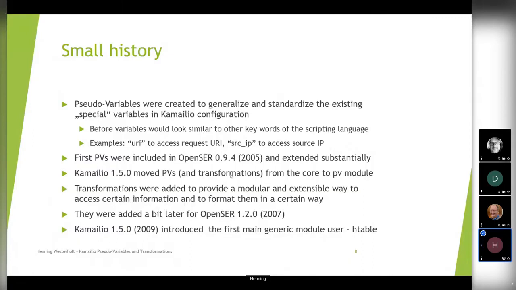For example, if you want to access a To header, you want to probably get the full To header, you want to get the user part, you want to get the domain part, you want to get the port, maybe the parameters, etc., etc. And it would be, again, pretty tedious and also a bit of overkill to add basically hundreds or thousands of different PVs just to access these different parts of a message.